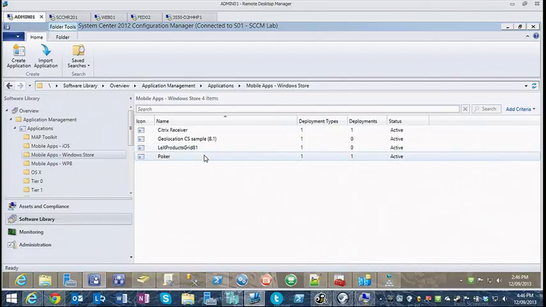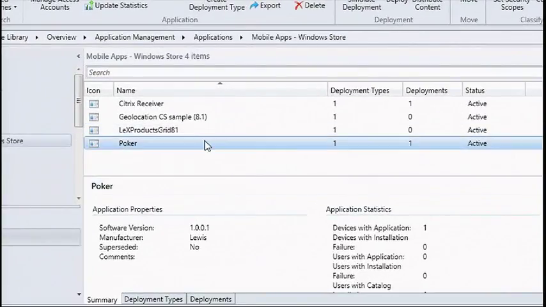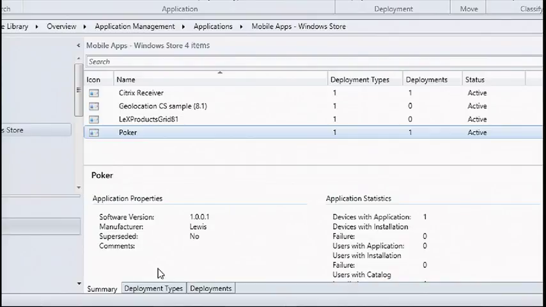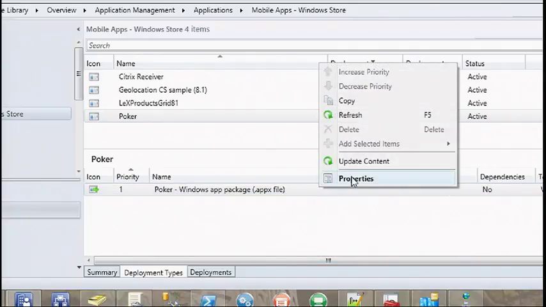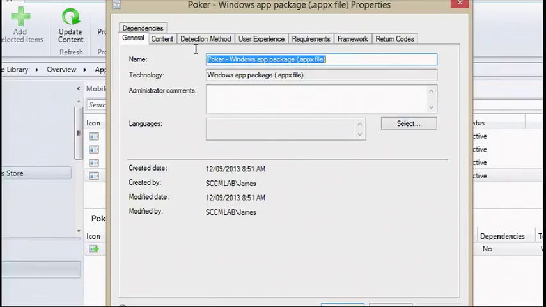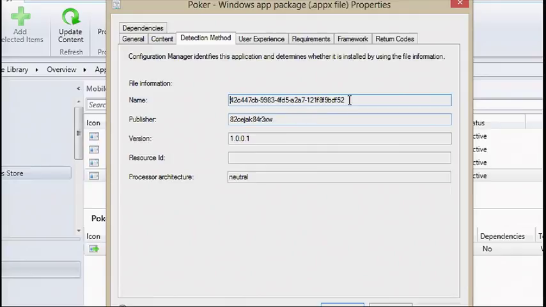So what Lewis and I set up a little earlier on was this Windows 8 application, which is one that Lewis wrote. There we go. And what I've done, I took the Apex file and all of the security certs and all of the Visual Studio content, and I just created what we call in SCCM world a deployment type, which is literally a method by which SCCM is going to push that stuff out. So there's my Apex. It also uses what's called a detection method, so the SCCM agent can then look at the installation which it's just run and verify that it has actually installed properly.